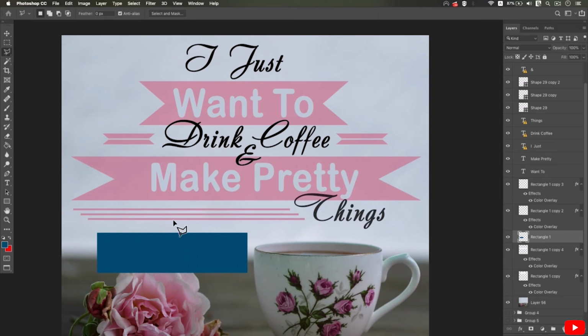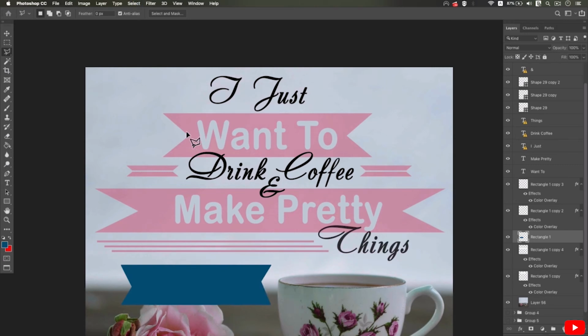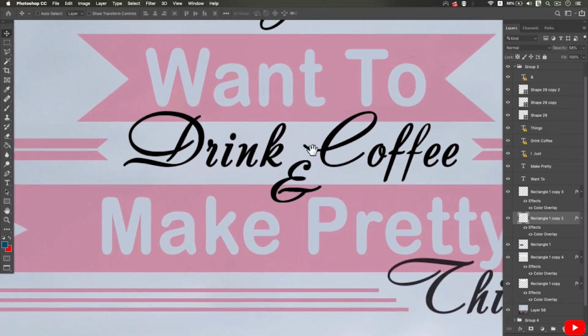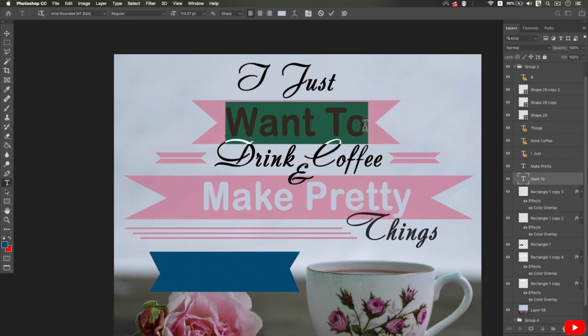Hence, I only need to use the polygonal lasso tool as it allows me to select straight lines easily and draw the shape to delete. Do the same to the other side and you achieve the shape. This shape at the top is the same too. Select unwanted parts from a rectangle and draw this shape. The color overlay at the layer here makes this color pink. In this image, I used different fonts. Font placements and design is entirely up to you. Let's move on to the fourth image now.